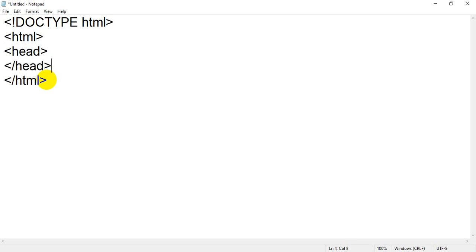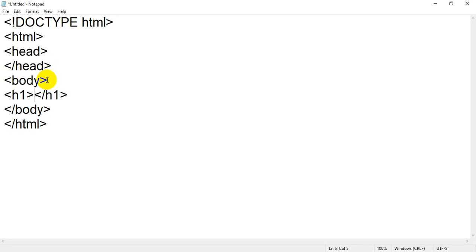Then one of the most important tags of an HTML page, the body tag. Whatever you write between these two body tags will display in your browser. So now we have taken the basic HTML tags. Now I will add one h1 tag, and I will take the closing h1 tag.